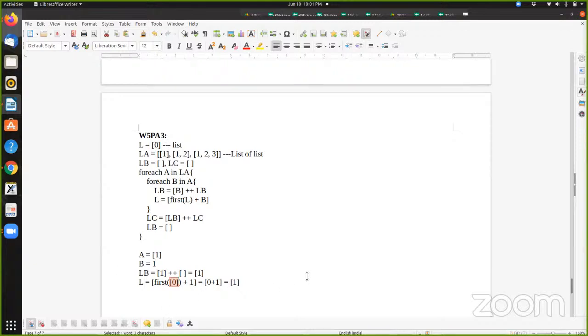Like here, in that LB line we wrote only the 1 within a single bracket. Why didn't we consider the double bracket? Last time we considered list of list within the double bracket. But if you have written a list inside another bracket, then for addition, meaning appending, you understand it like this: one bracket you have to remove, one bracket you have to remove, and then you have to append. That's all.